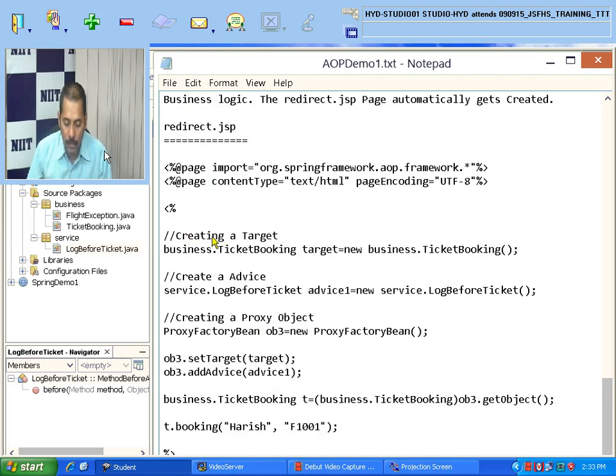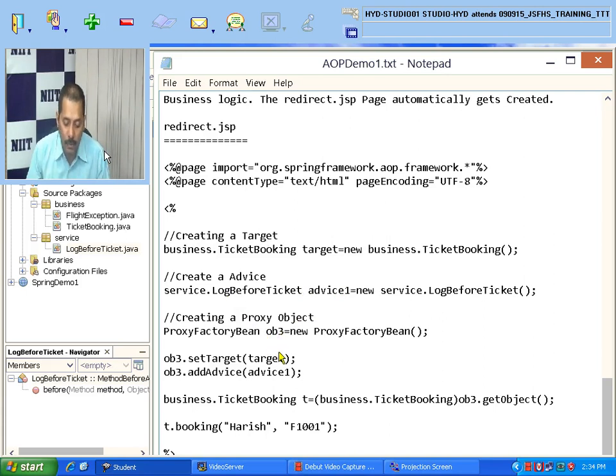First, I am going to create a target object. That is what we have created, the business ticket booking: target is equal to ticket booking. The advice which we have created is log before ticket, because this is the cross-cutting concern you have written. And this is the proxy object we want to create and execute.